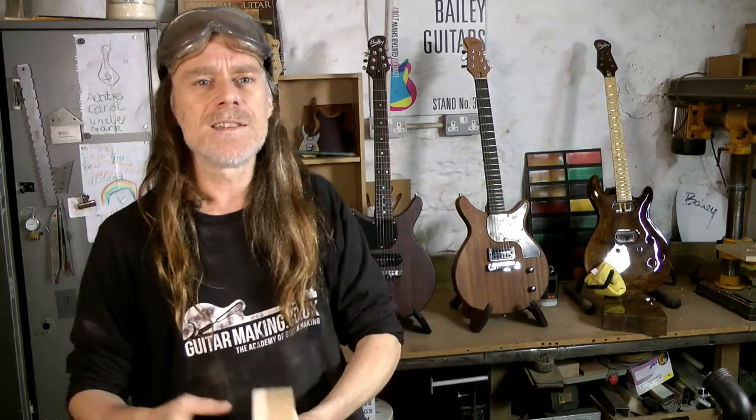We've got, our regulars will know, a guitar that's going to be made from the tree coming up in the new year and all sorts of other amazing stuff.